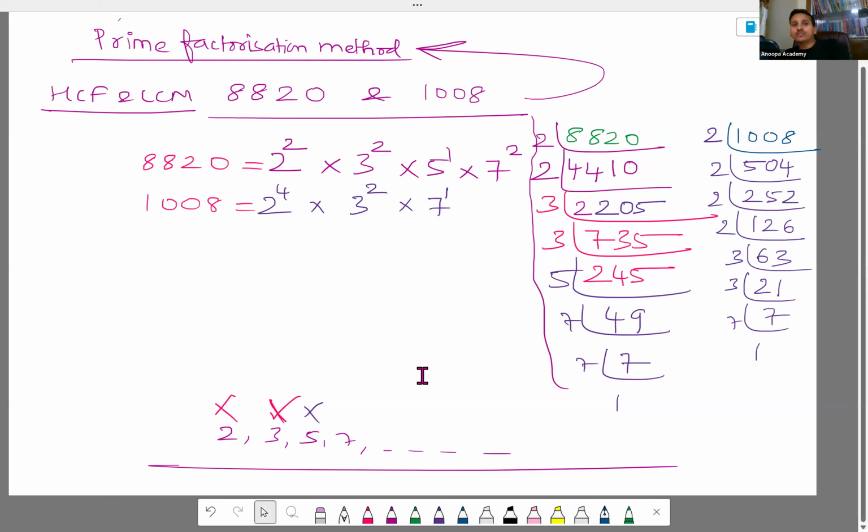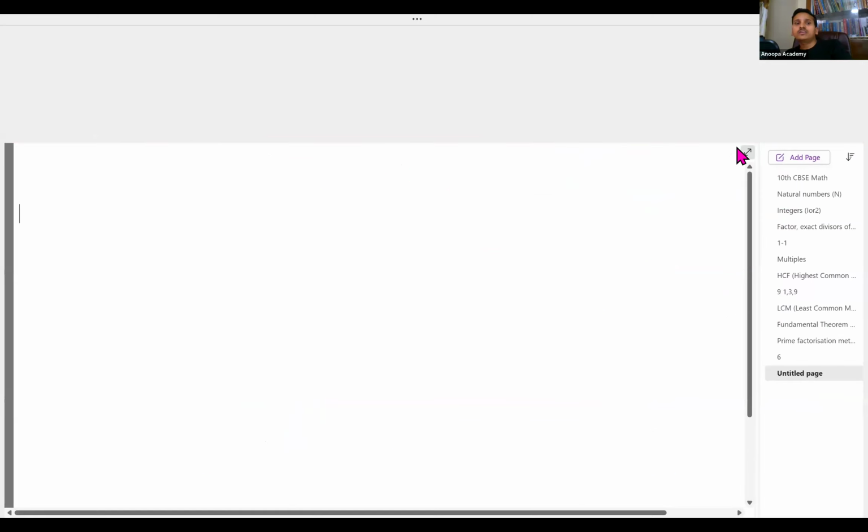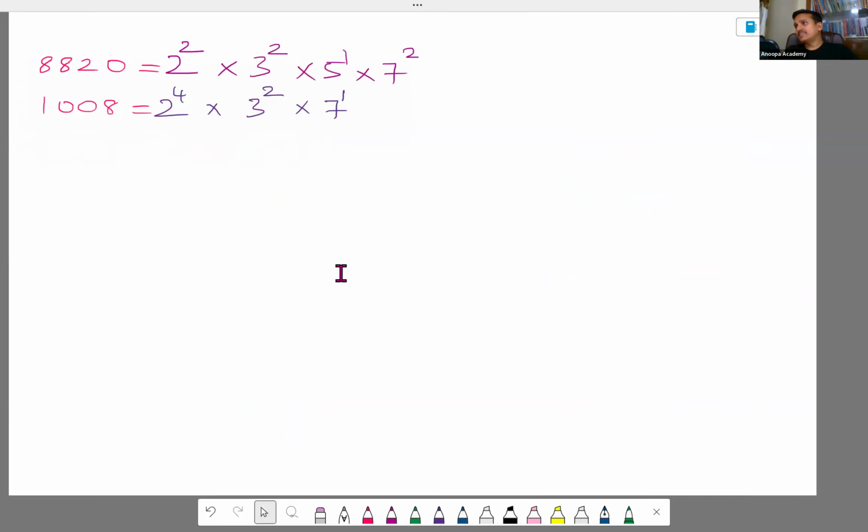Okay. So now I'll go to the next page. I will take only this much part. I need some space, so that is why I'm going to the next page. See, I wanted to find the HCF and LCM of these two numbers. So what I have done, I have taken the numbers and expressed them as a product of primes using the fundamental theorem of arithmetic, which says that every composite number can be expressed as a product of primes, irrespective of the order in which the prime factors occur. Order may change, but the prime factors will not change.